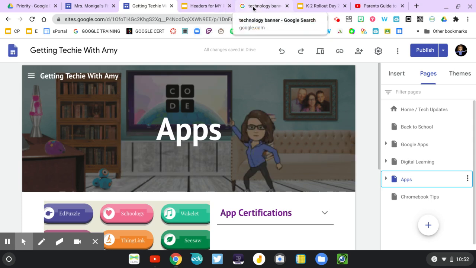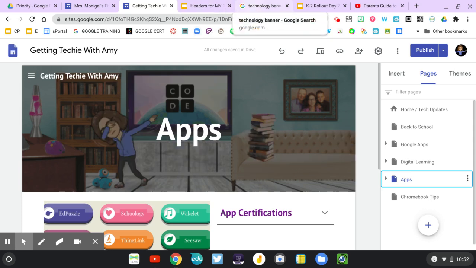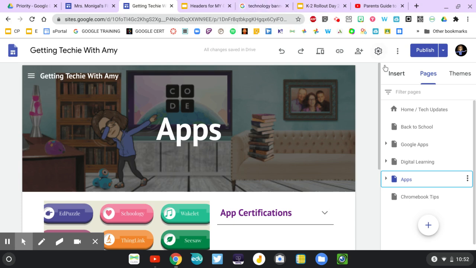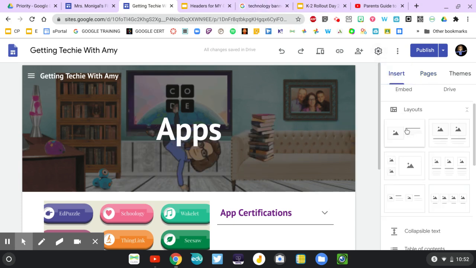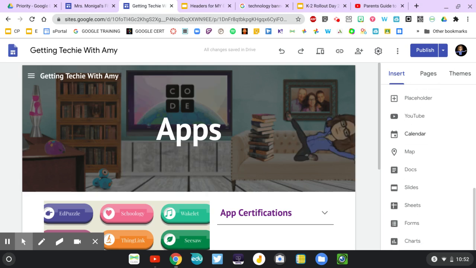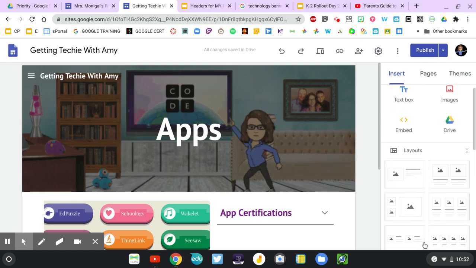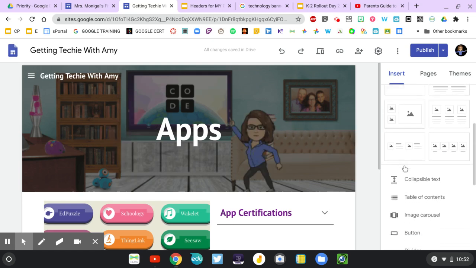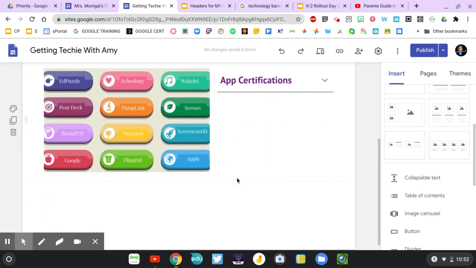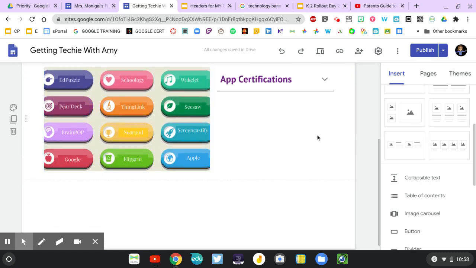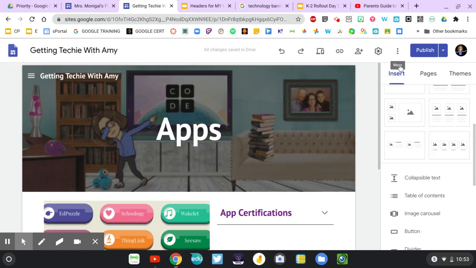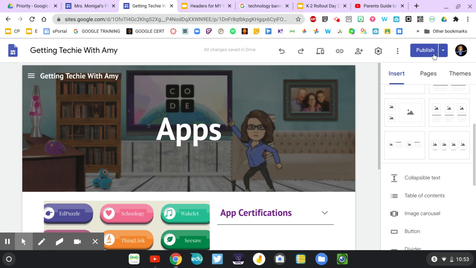All right. I think I've shown you a lot about Google Sites. There are, again, a lot of good tutorials out there that will help you dig deeper. I did not show you everything within this insert page, but basically anything that's within Google is easily insertable within your sites. The layouts are nice to use that will automatically space things out for you, but you are able to resize things and move things around pretty easily. I think the only thing I didn't show you is that publish button.